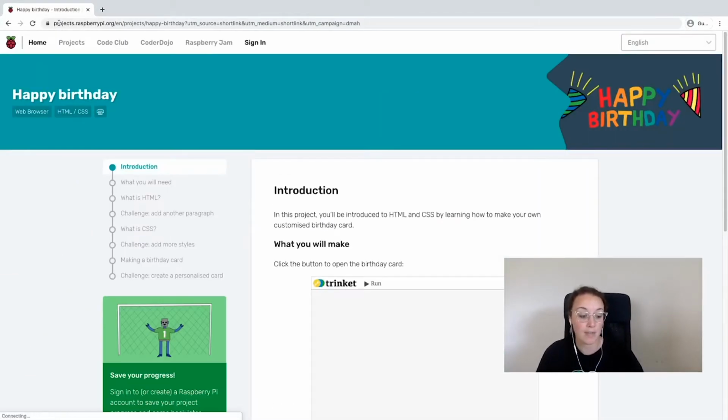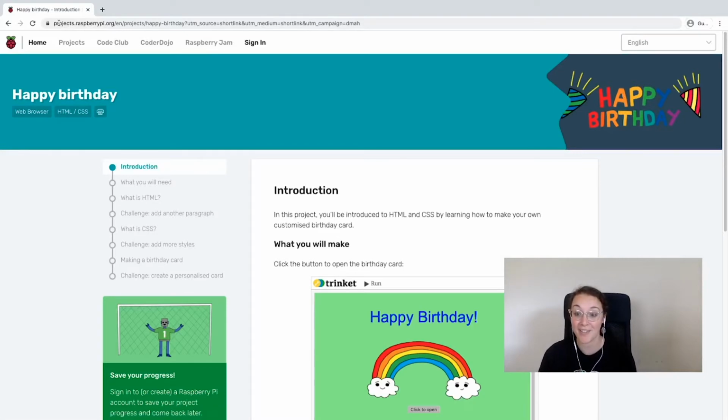Now, don't worry if it's not your friend's birthday. It doesn't have to be a birthday card. This is just the project that we have as our base, and then you can change the text, change the images, and I'll show you how. So we're going to be using HTML and CSS today, which I'm excited about. And you'll see here on the left, we'll talk about what is HTML, what is CSS, how can you code and use those to create a card for your friend or family member. And then we're going to personalize and make your card.